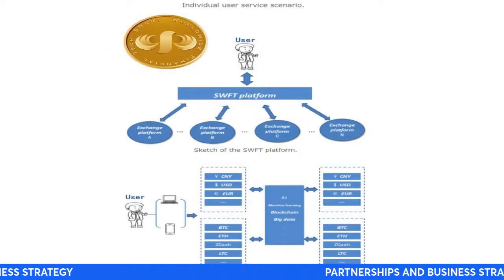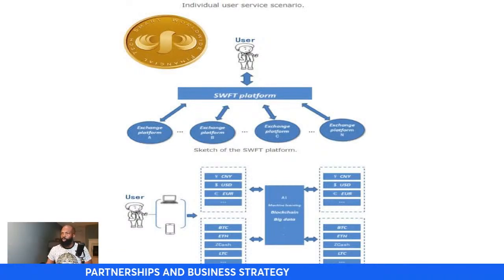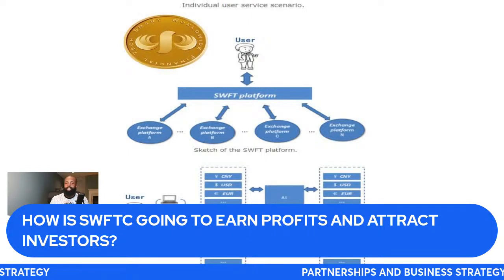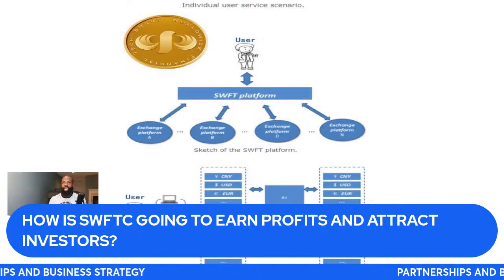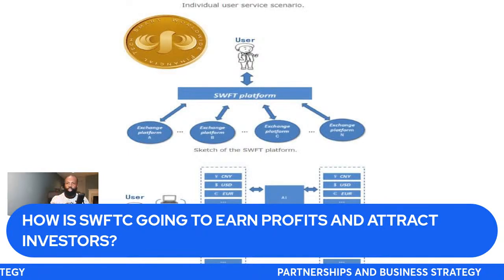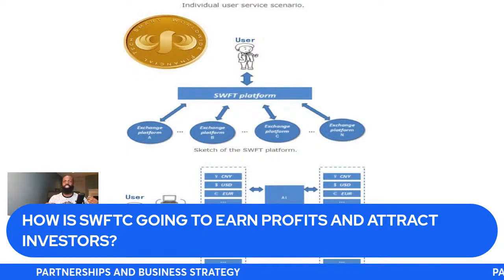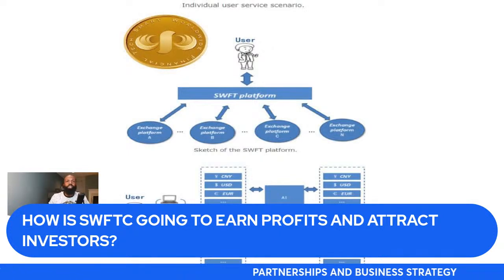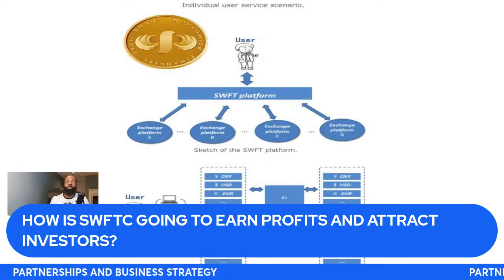Now, if you're looking at this from a standpoint of how they're going to do what you've asked, how is SWFT Coin going to earn profits and attract investors? Again, this is in their white paper. This is their blueprint. According to their white paper, they're going to have a twofold strategy. The user, that's what most of us retail investors think about. We think about how it affects us individually, but that's not how major business people or billionaires work. These individuals think about the macro. We've got to get out of that micro mentality.